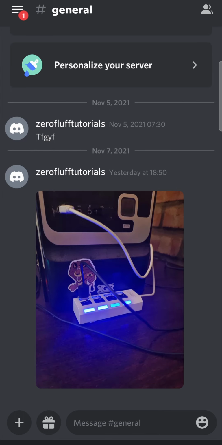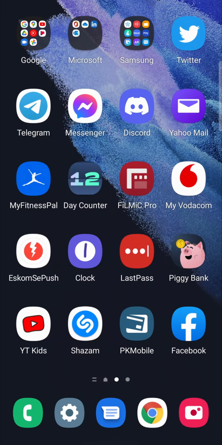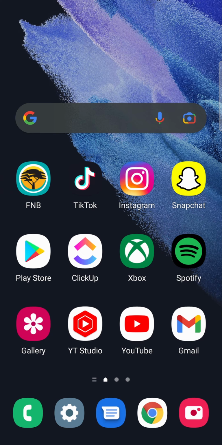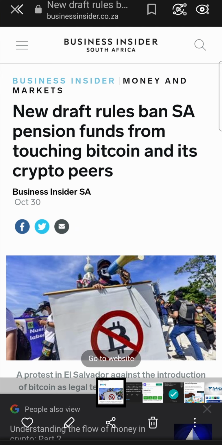Well, the first thing you need to do is to locate the file. So I'm going to go into my phone's gallery. Okay, so what we need to do is tap on the three vertical dots at the bottom right-hand corner to edit the photo. The process on an iPhone might be slightly different. You might need to save the photo as a new photo and then do the following steps.